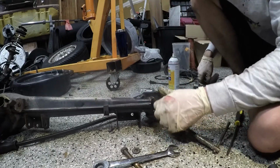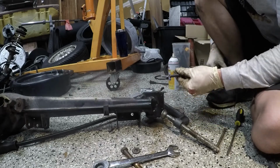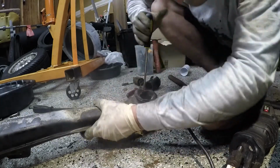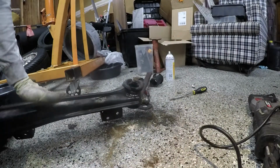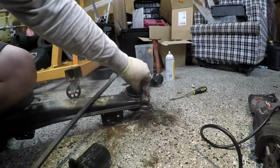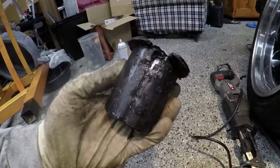Well, that wasn't an ideal situation, but it's not too bad of an outcome. All right. Okay, so I managed to not hit most of it. It's a little bit of a nick right there, but hey, that's pretty good. Didn't completely cut through it.